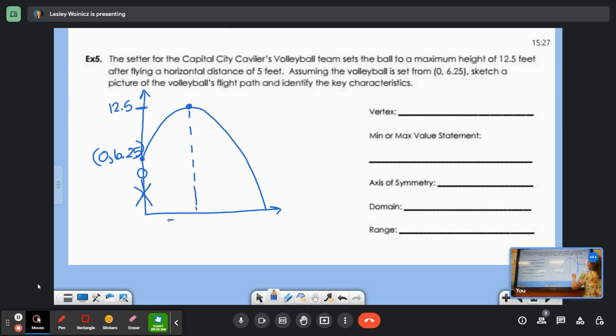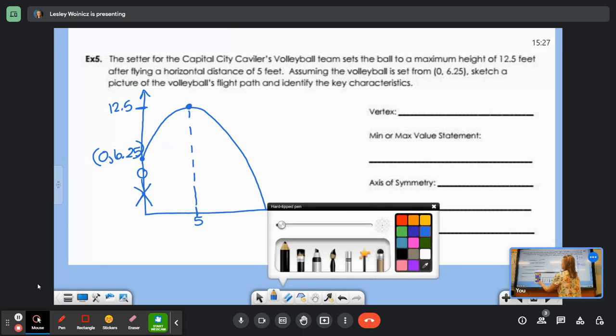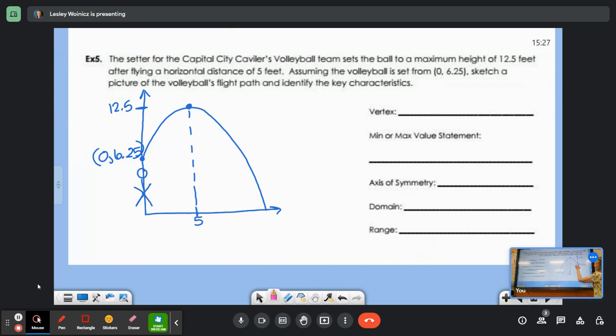That is correct. Now, we want to be a little bit careful. Do you see how we've kind of chopped off part of the parabola's flight path? From here to here is 5, and then from here to here is 5. But do you see that this whole thing is not 10? Okay, so we can't really tell the whole domain. So I'm sorry that that domain is on there, but we can do the rest of these.